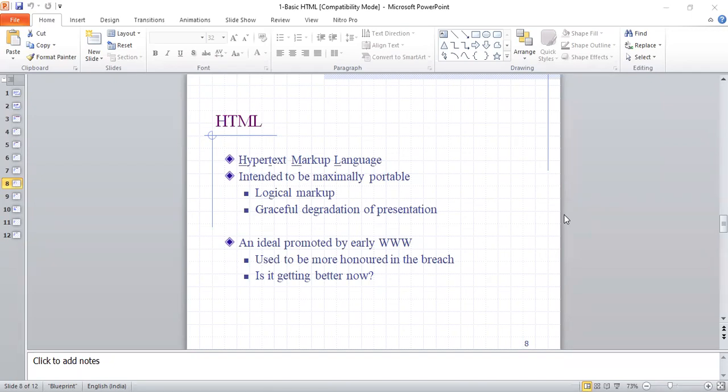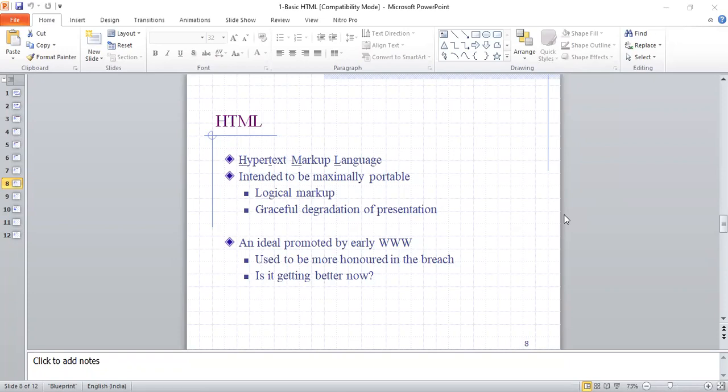But HTML is also a form of language, using which we can develop a web page. HTML is used to write web pages.